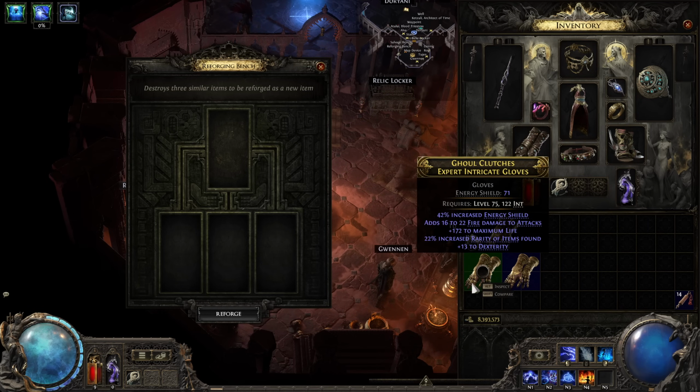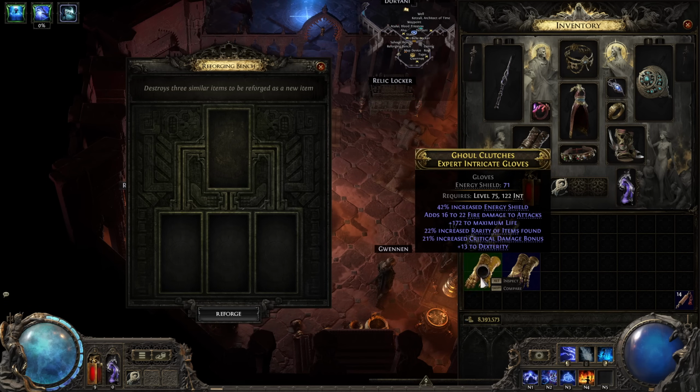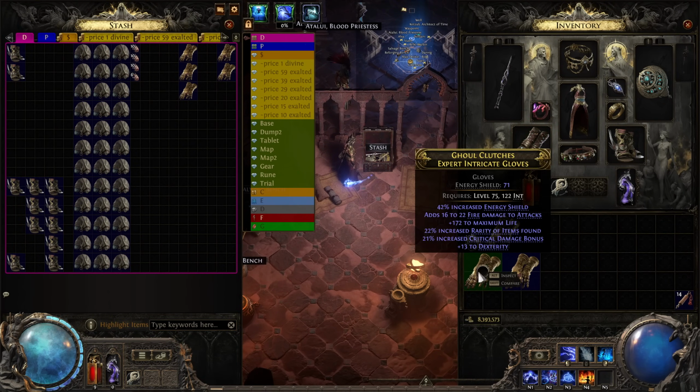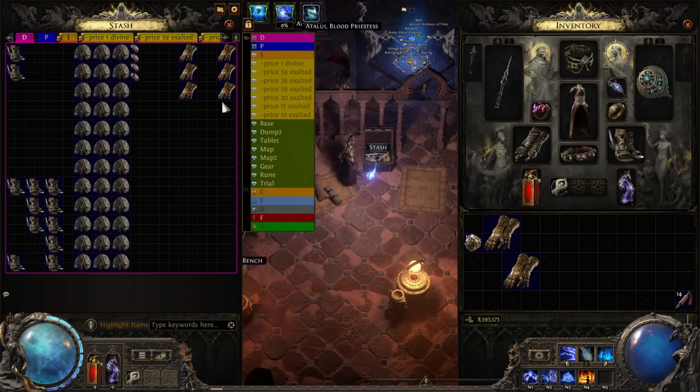All right. Really high life. Honestly, this is kind of cool because a hybrid build is most likely to be an attack build, in my opinion. Ooh, crit damage. Okay. And now, even if it's not an attack build, like Blood Mage, these are kind of pretty sick Blood Mage gloves. I really like those. I think those might be the best pair of gloves.